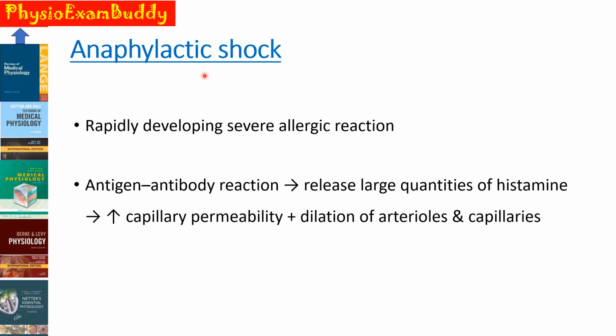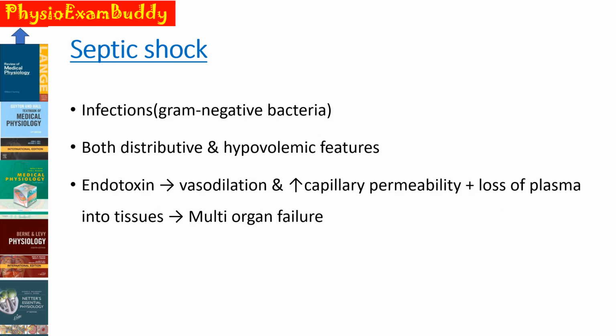First, we will see what anaphylactic shock is. It is a rapidly developing severe allergic reaction that sometimes occurs when an individual who has previously been sensitized to an antigen is re-exposed to it. The resultant antigen-antibody reaction causes the release of a large quantity of histamine, which causes increased capillary permeability along with widespread dilatation of the arterioles and capillaries.